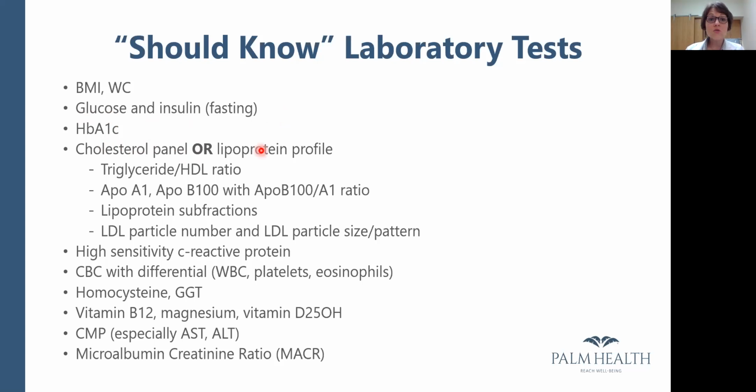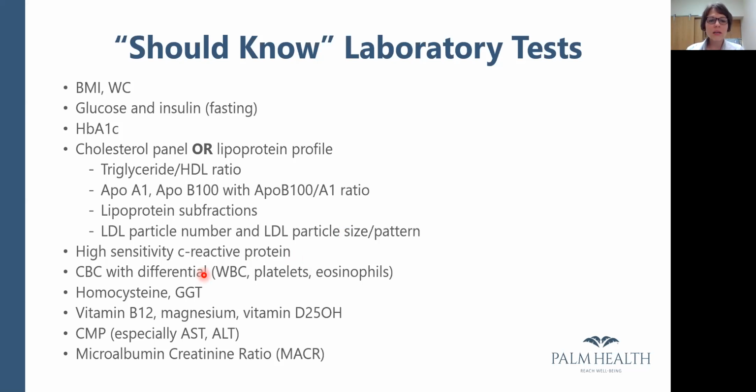We also check the cholesterol panel or lipoprotein profile. And there are the standard tests that I showed you before: the total cholesterol, the LDL, triglyceride, and HDL. But in functional medicine, we do a lot more. We want to know more about those numbers, and we want to drill down a bit. We check highly sensitive C-reactive protein, and that can be a marker of very low-grade inflammation. That inflammation that we see, that endothelial dysfunction, will light up this test. It'll give us a clue that something's inflamed. With the abdominal cavity and the fat cells, certainly we know the inflammation is there, but it's a sign of, yes, there's inflammation going on and we're not headed in a healthy direction.